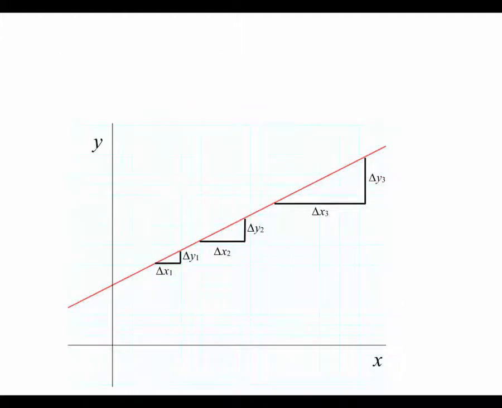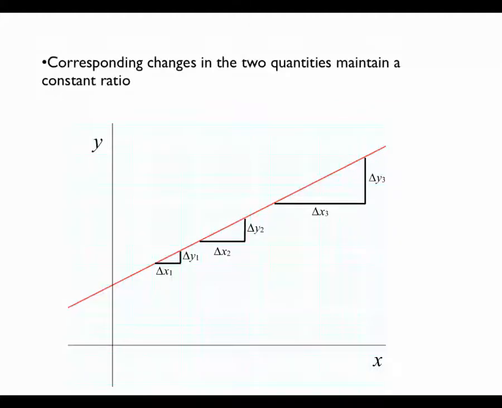And finally, what's the last thing that's true? Remember? Jonathan, you remember? What's the last thing that's true? So that was the one we did first. So what's the one we haven't done yet here on the graph? Okay, that was the one we just finished. That's the other one. Changing y over changing x is constant. Right. So the changes in the quantities maintain a constant ratio.